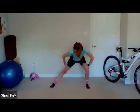And then I'm just going to switch to the other side. So inside of the thigh towards that foot. Smiling. Good. And then moving into our hamstring stretch.